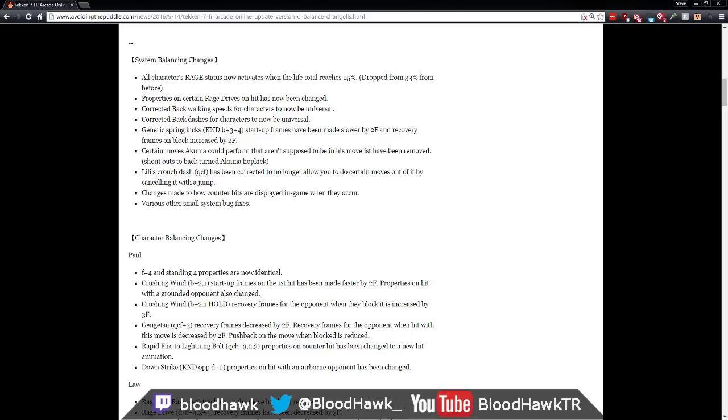Properties on certain rage drives on hit have now been changed. I think they talk about this in individual character ones, but they had weird wonky things when you did rage arts on hit. People would change places. A lot of other things were getting guaranteed stuff, changing scaling. Basically, whatever they didn't change in version C is getting covered here. But I think the individual cases are in the individual character notes.